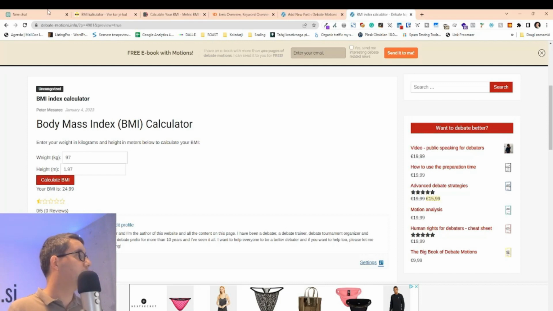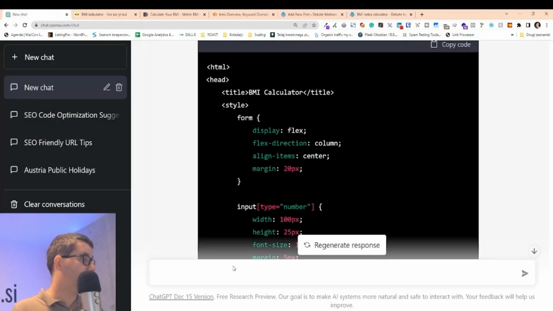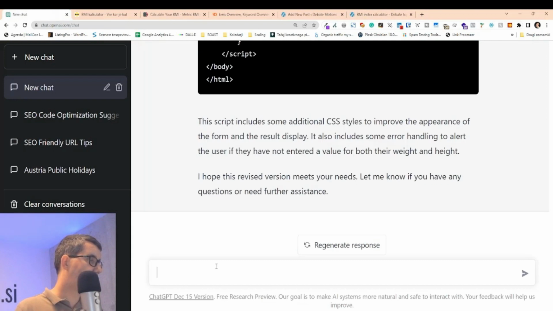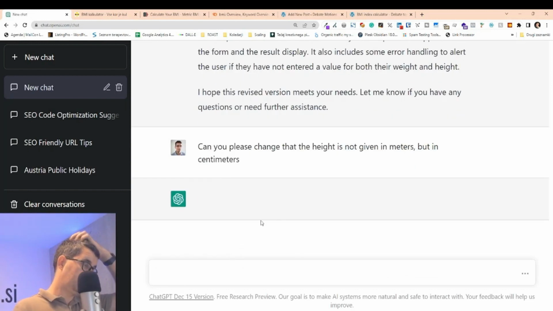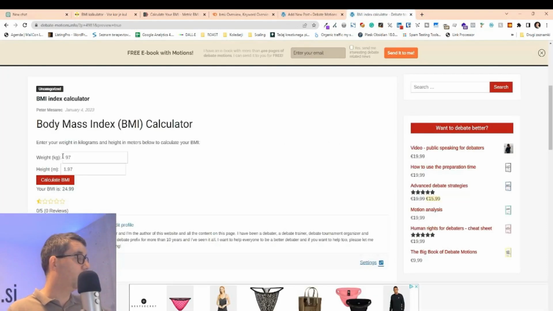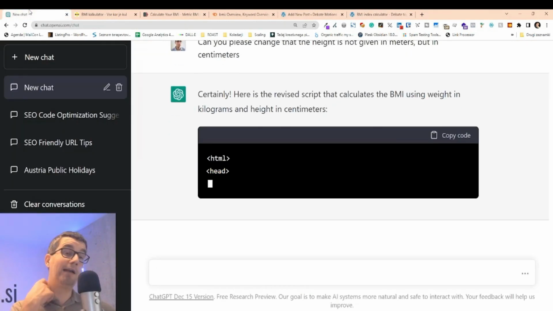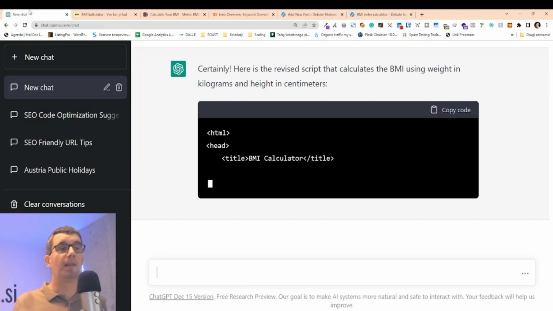I could now go and ask, can you please change it so the height is not given in meters but in centimeters? Because no one is going to write 1.97 meters. And it gives me that. So it doesn't really matter.